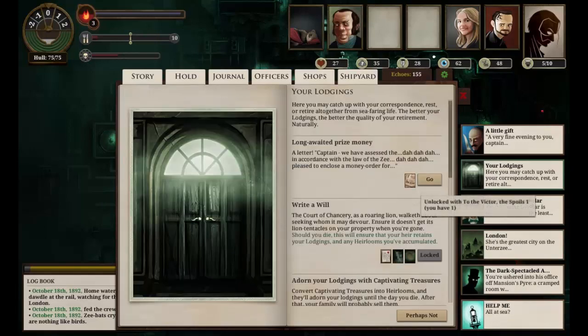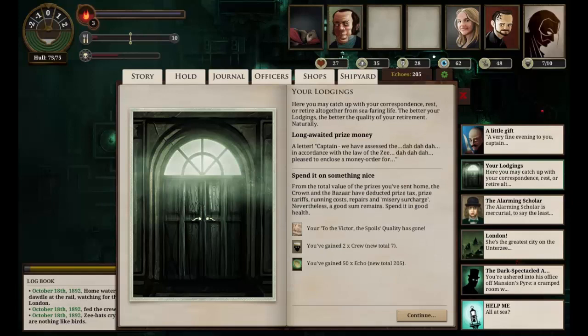While we're here, let's go to our lodgings and pick up this prize money. From the total value of the prizes you've sent home, the Crown and the Bazaar have deducted prize tax, prize tariffs, running costs, repairs, and misery surcharge. Nevertheless, a good sum remains. Spend it in good health.